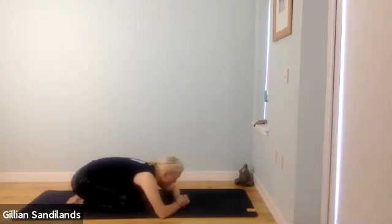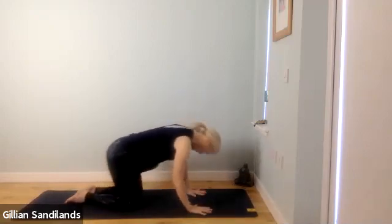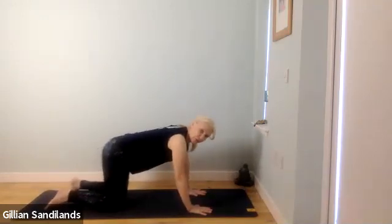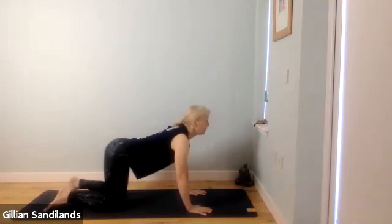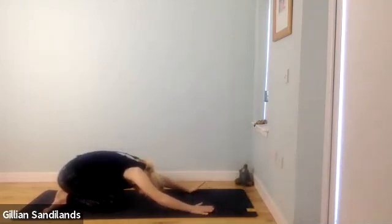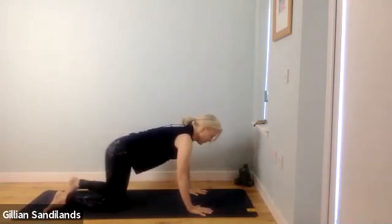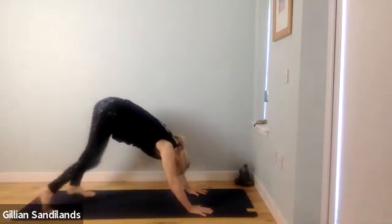Okay, when you're ready, we'll start to move back up. We're just going to move up just to an all fours position, first of all. So we'll spread the hands, have the knees underneath your hips. So when you're ready, on an inhale, we'll drop the belly, lifting through your chest. As you exhale, round your back, start to move back with your hips. Inhale, move forward, so just into that tabletop position. And as you exhale, we'll tuck the toes and we'll lift the hips. Downward facing dog.